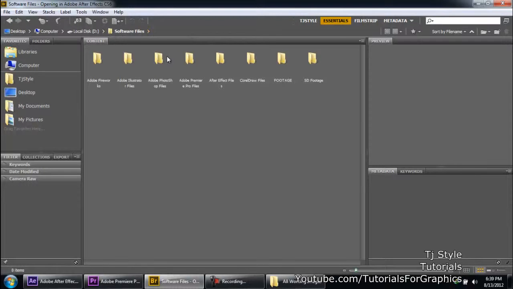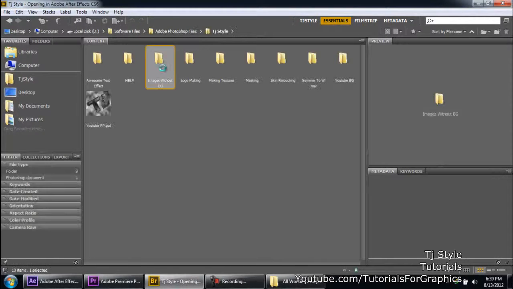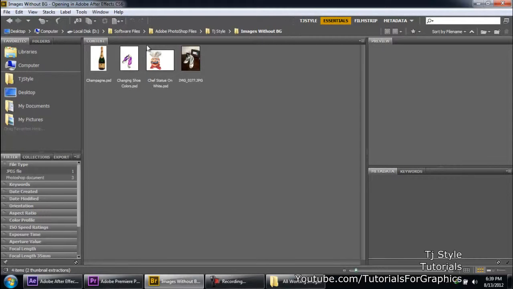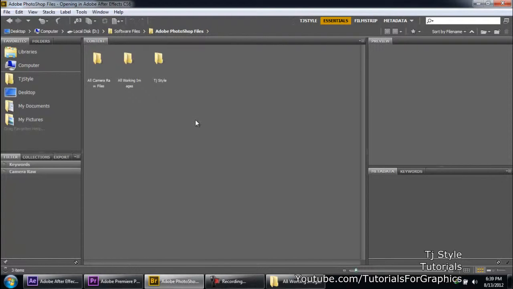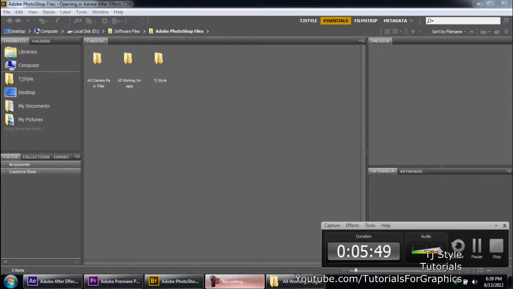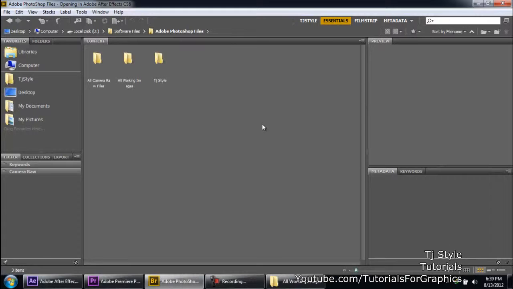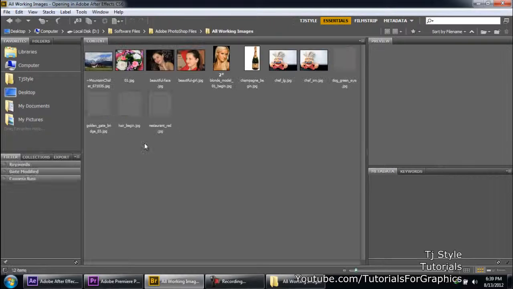If I go real deep down into something, and I want to go back, instead of using the back and forward keys, I can use the same navigating path. Pretty awesome software, guys. And now let's take a look at how you increase the content size. Firstly, I would like to go into some working images.